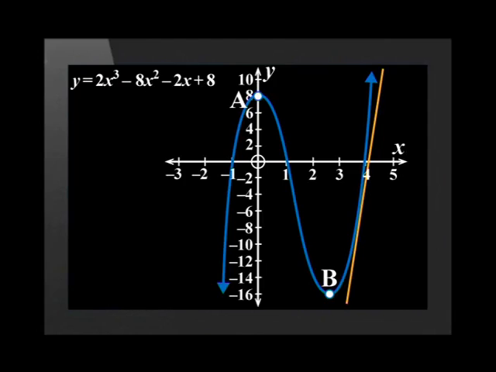From point B to positive infinity, the function is also increasing. If we draw a tangent at any point after point B, the gradient of the line will also be positive, but the line will be under the curve.